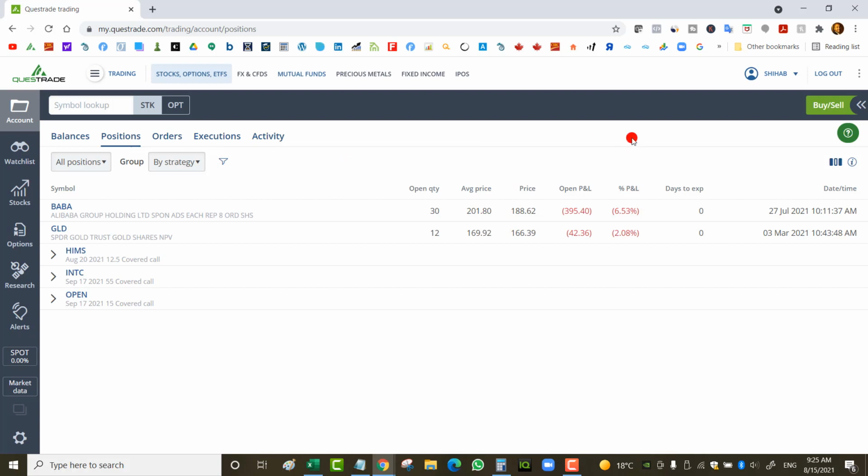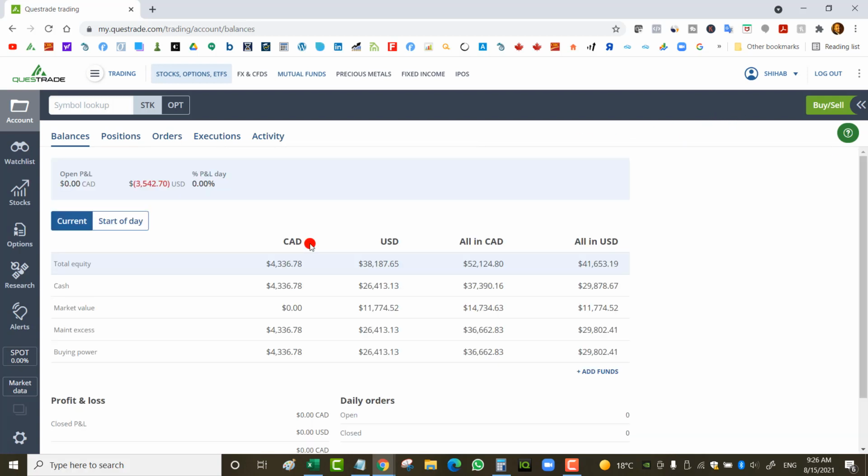In my RRSP now, I've got total equity of 52 Canadian, but I've got a lot of cash available as well, combined Canadian 37. And once again, I'm not using all my cash just because this market is at all-time highs. I don't understand what's going on, and I'm just being prepared in case there's a big crash. At least I'm going to have cash available to make new trades and not be on the sidelines like in March 2020.